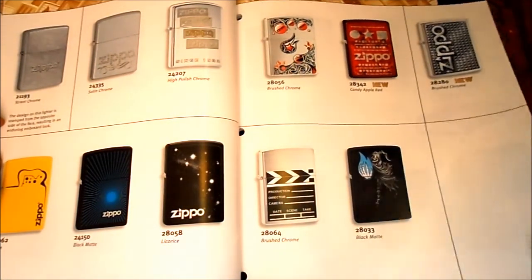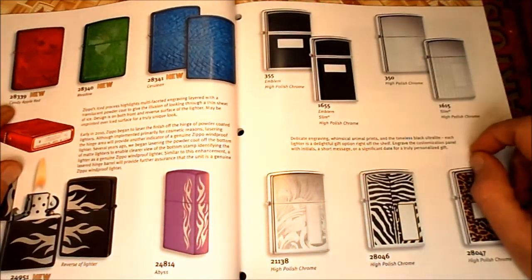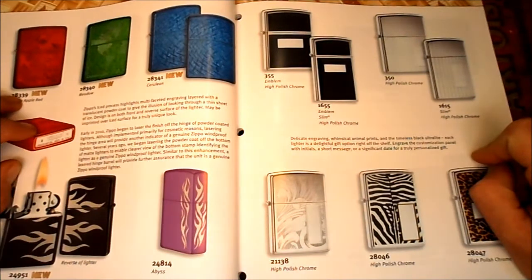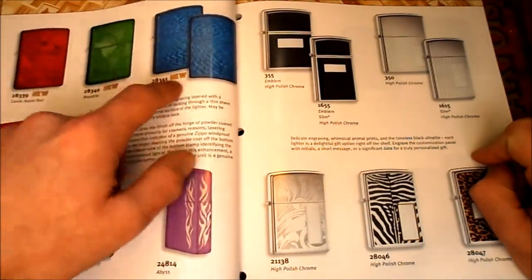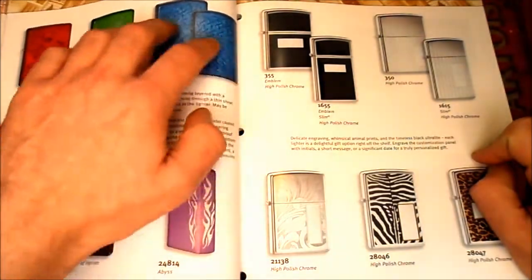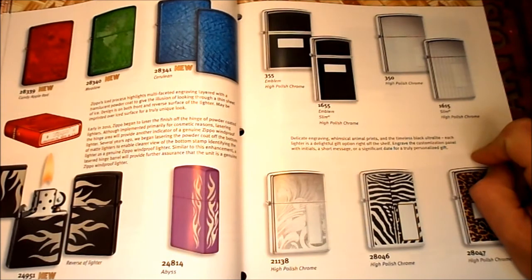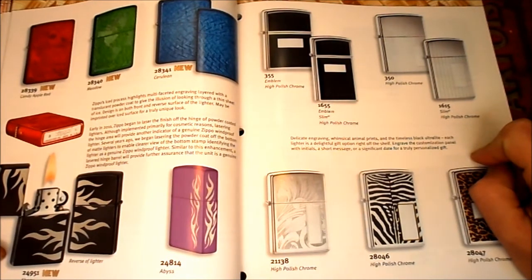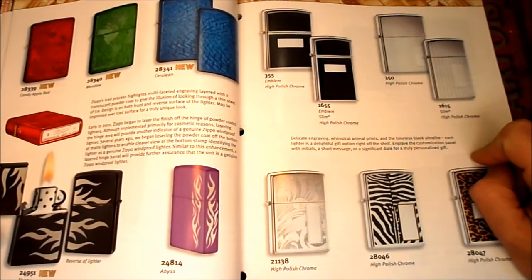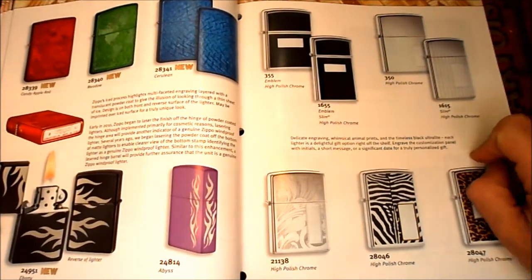Again, two new Zippo logo models. These are quite interesting. Candy Apple Red, it's got leaves on the back of it. You've got the meadow with the world map on it. You've got the Carillion, however you pronounce it, that's got some nice patterns on it. These are all new, apparently. They discontinued them 2 years ago, so they're basically just rehashing some old lines. The Ebony with the kind of tribal flames on it, again, that's a rehash. That was out last year. It might have been the Choice Collection for last year.